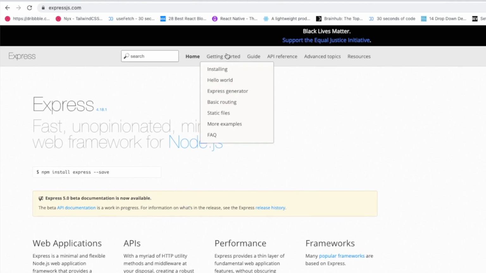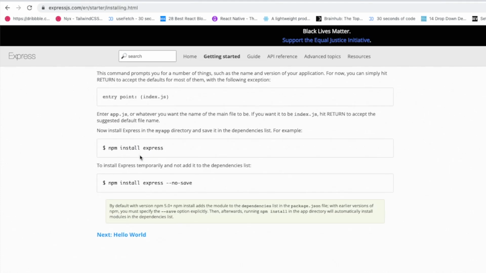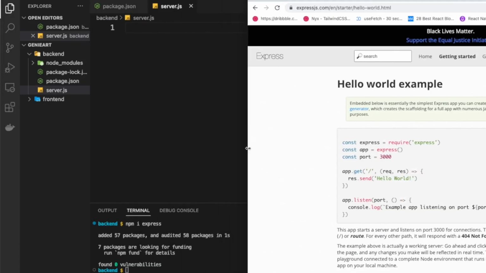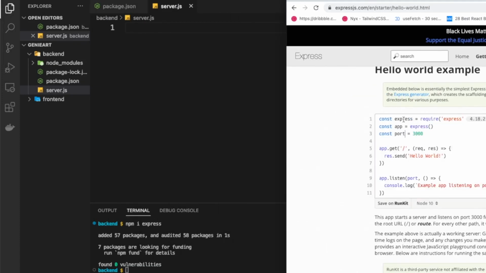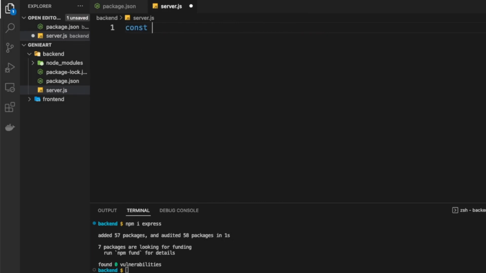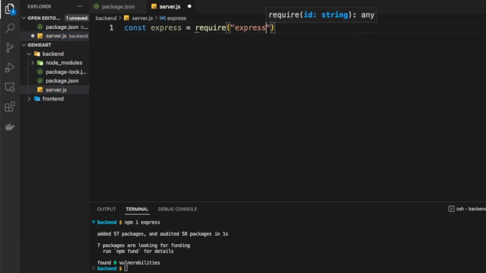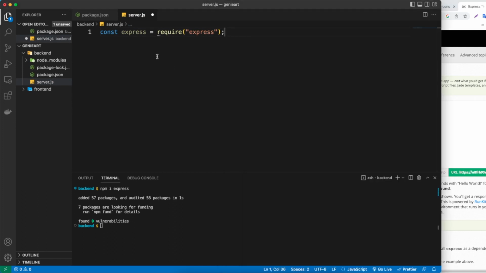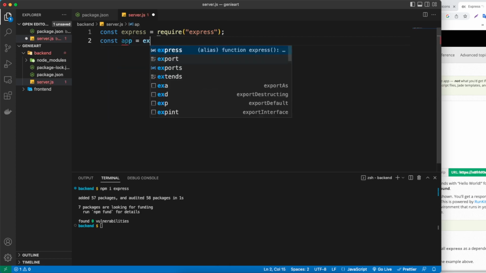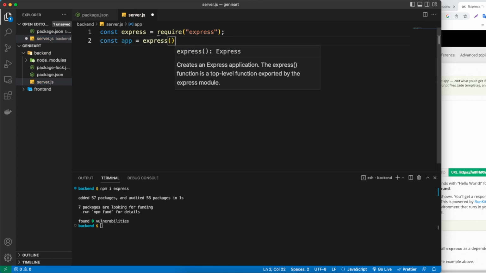Go to get started here. All right. So it's pretty simple to create a server with Express. As you can see here, first we need to import Express. So let's do const, and then we say express equals require express. Okay, like that. And also we need to run Express inside the app variable. So we can say const app, right, that goes to express, and invoke the function like so.